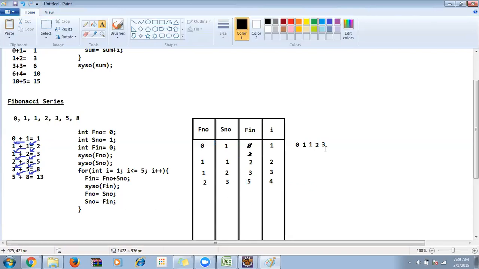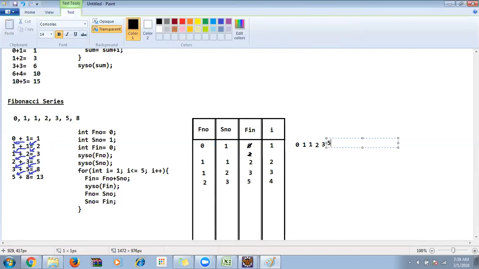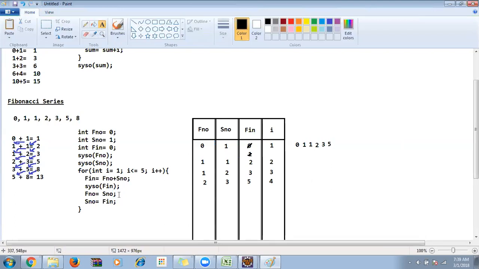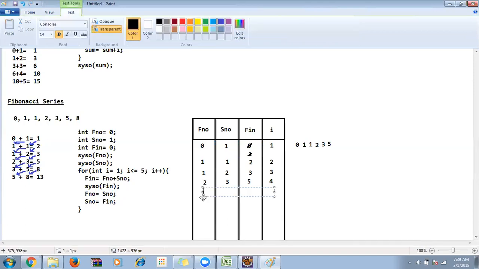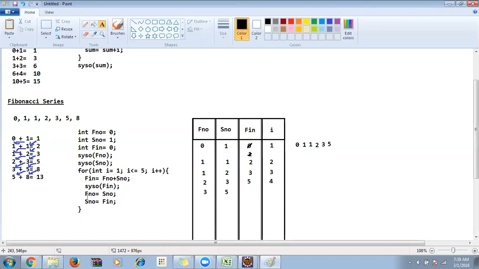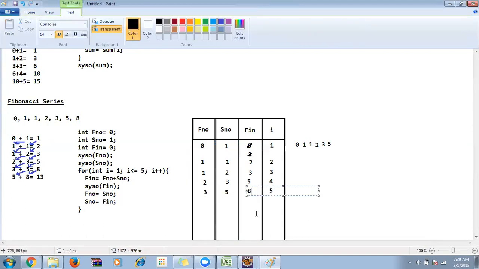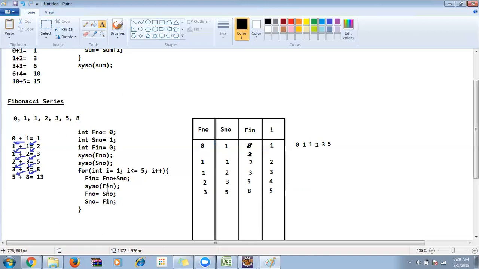Then next I'm printing 5. Then replacing first number to 3, second number to 5. Then I value will be incremented to 5. Then first number plus second number, that will be what? 8. So that will be 8. Then after that next I'm going to print the 8.